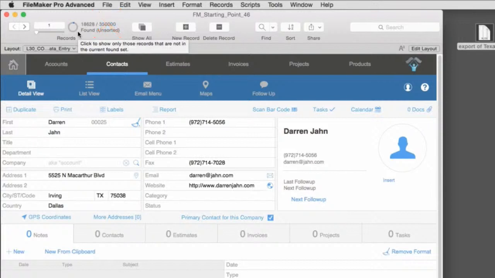Also keep in mind that you can also script this command. So you could have pressed a button here and it could have created this export for you automatically. And that's a really cool capability as well. So keep that in mind.